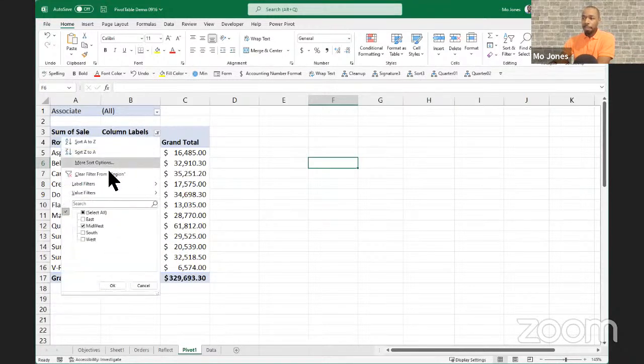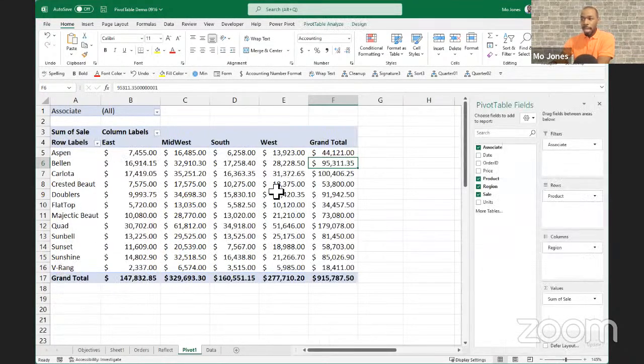So let's go ahead and clear that filter. So I was kind of setting you up here. I showed you the filter by using the filter box. I showed you the filters that are kind of built in here as well. But let's take a look at some slicers here. Right? Slicers are one of my favorite tools in Excel.